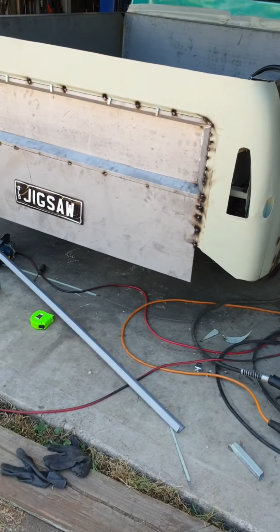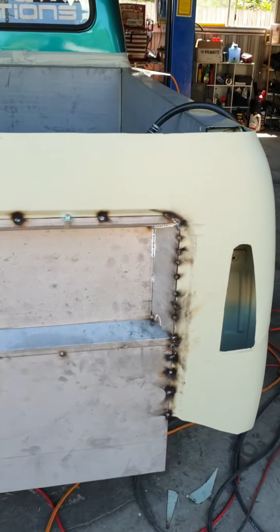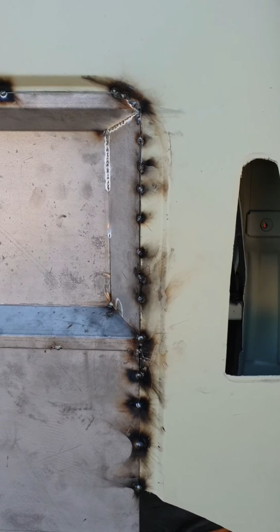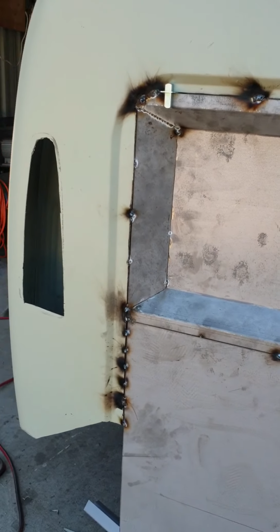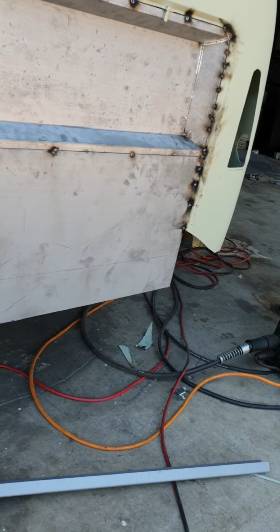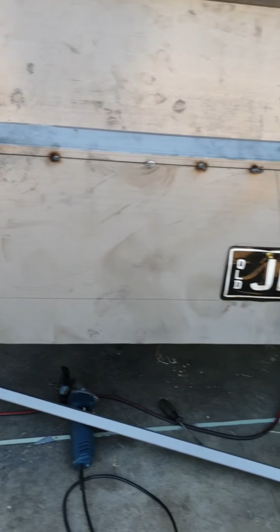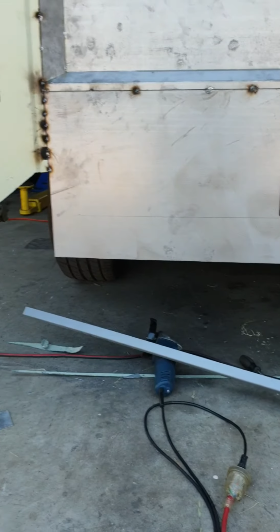Rightio, so I've got a bit more done on the back end here. I've cut and got fill-in plates on the end there on that angle, like I was saying. I'm definitely liking the way it's looking, and I've got this middle section at the back sat on there. It's too long. I just sat it on there to work out what I'm doing. I'm at a crossroads here.